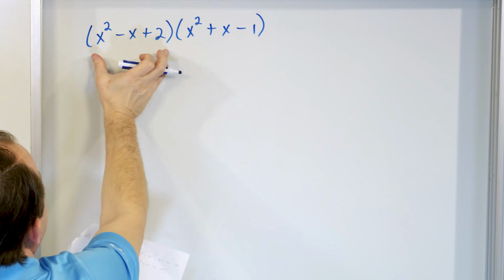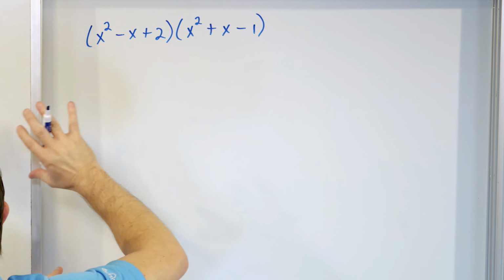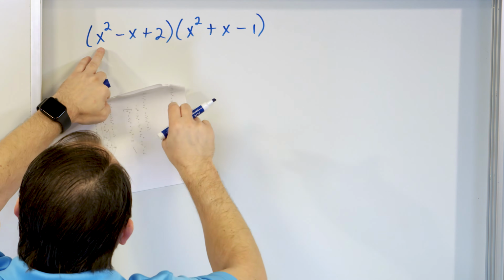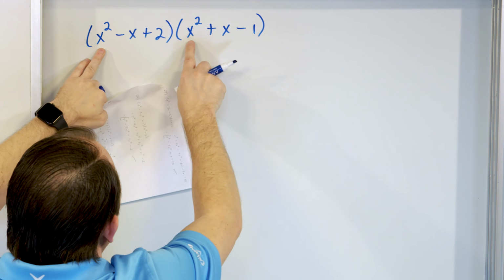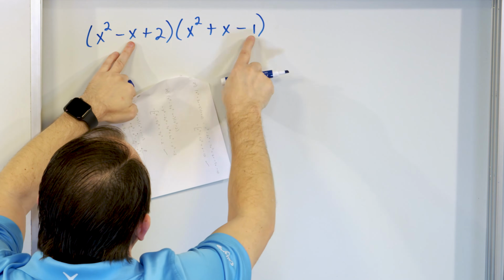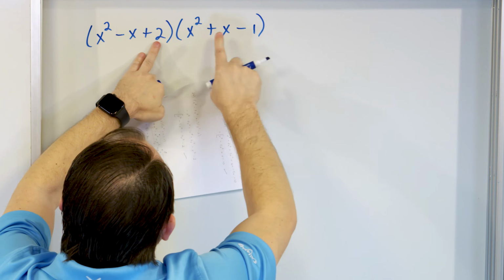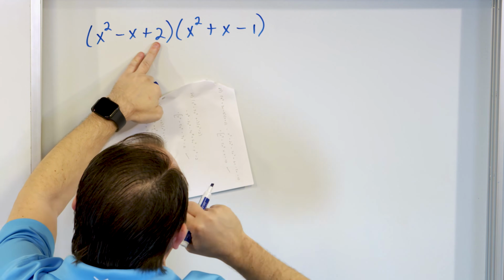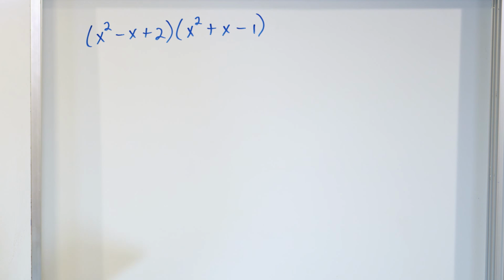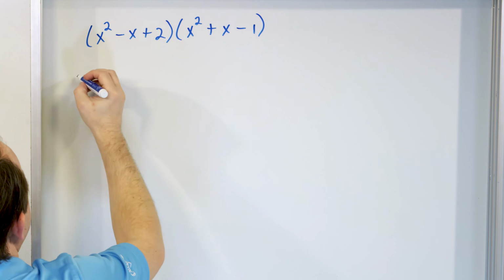So this is 3 terms times 3 terms. This one's larger than any of the other problems before, but by now you should see the pattern. We just take this first thing and distribute it in, boom, boom, boom. That's 3 terms right there. Then we move here, distribute it in, boom, boom, boom. That's 3 more terms. Then we move this one in, boom, boom, boom. That's 3 more terms. So 3 times 3, we should expect to see 9 terms altogether. Let's just double check and see what we get.